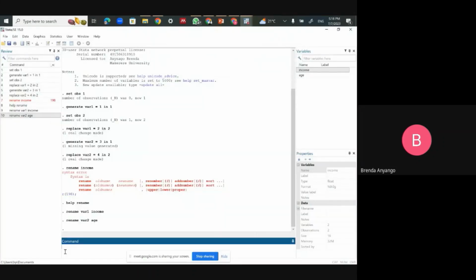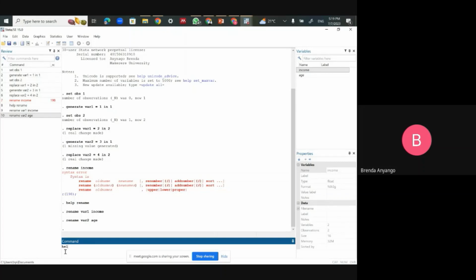Okay, so that's one way we can use to create variables in STATA. Another means is that we can use the commands themselves to create variables in STATA. We usually use the command generate. The command generate helps us to create variables and as well to make changes in the already existing variables in our STATA. Usually I like using the command help because it helps you to avoid making mistakes, to avoid these errors that we are seeing.